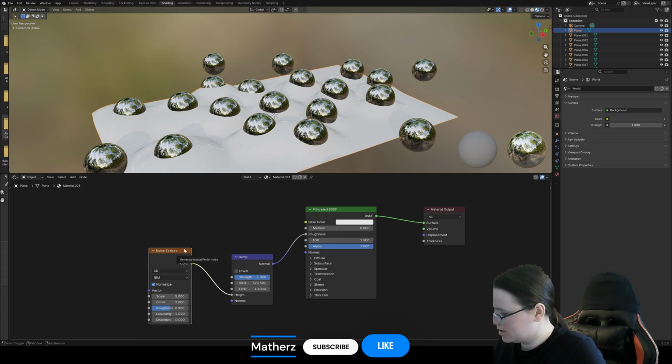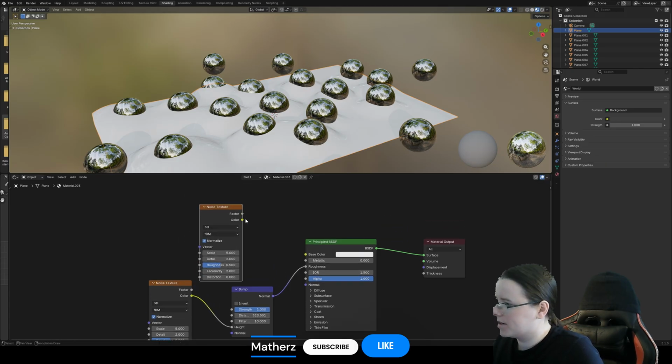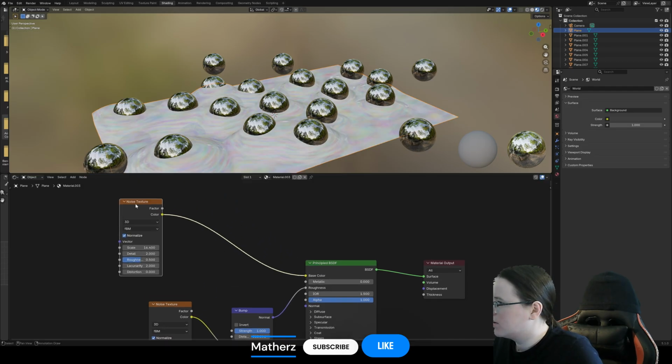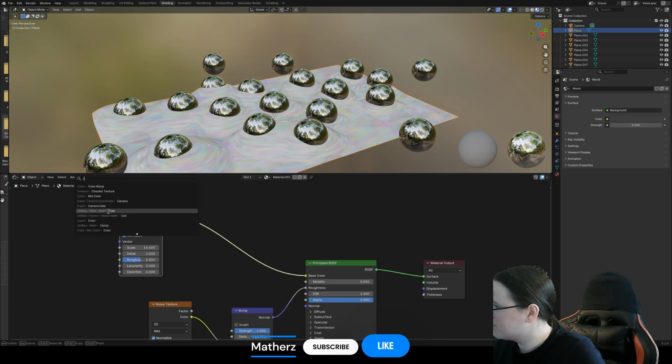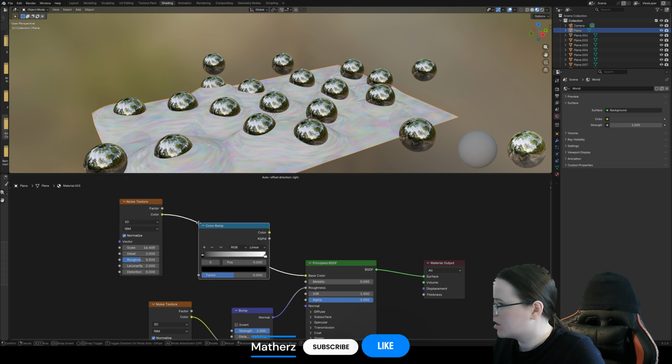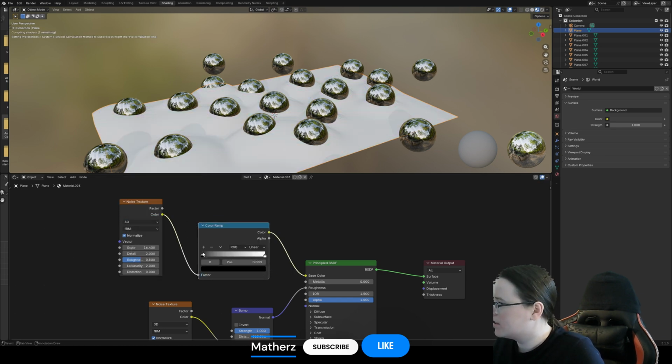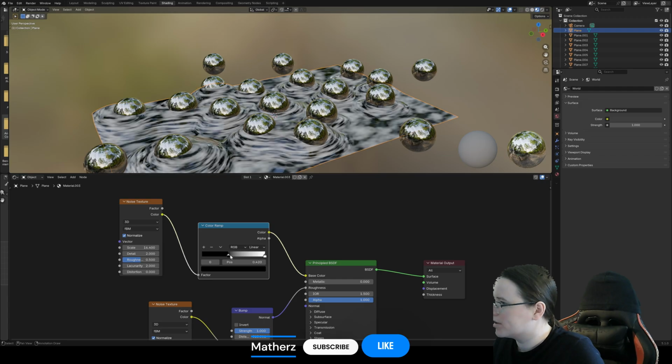Alright, this one, Shift D. There we go. Let's add a Color Ramp in there. You have almost like a black and white behind if you want to.